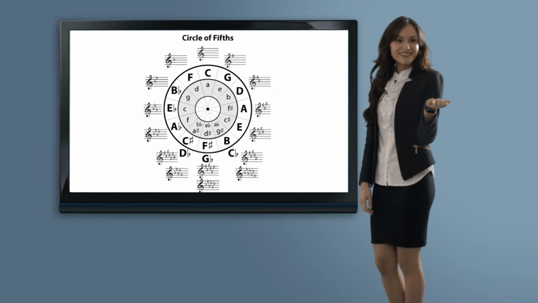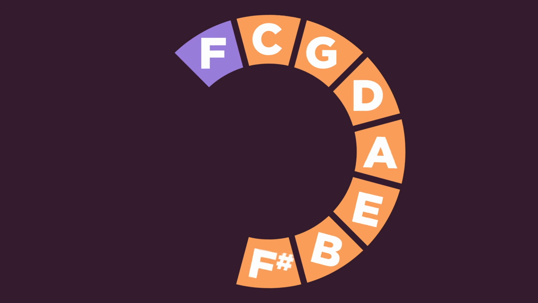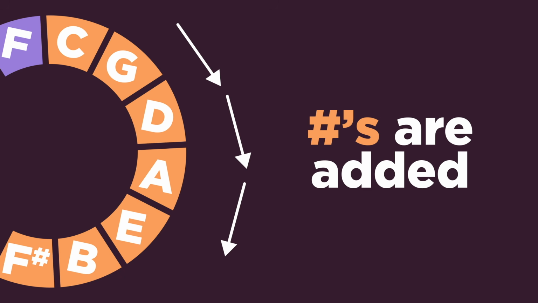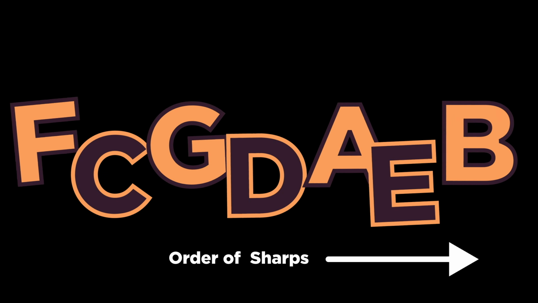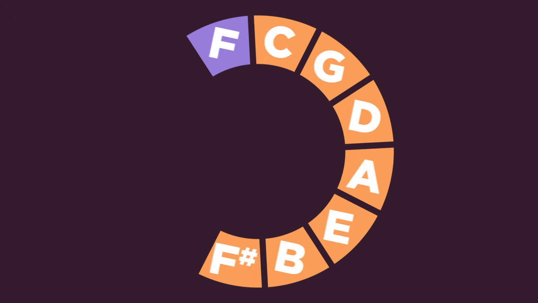It may not be obvious when looking at this masterpiece, but knowing what we know, we can actually decipher it now. The key thing to know is that as we progress clockwise from 12 o'clock to 6 o'clock, we are adding sharps. In which order do we add sharps? Oh, well, the order of sharps, of course. But I know what you're thinking. Pierce, I already forgot the order of sharps. Actually, you didn't though. It's right in front of you.